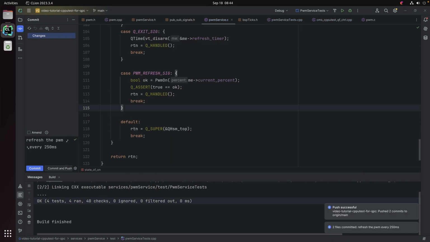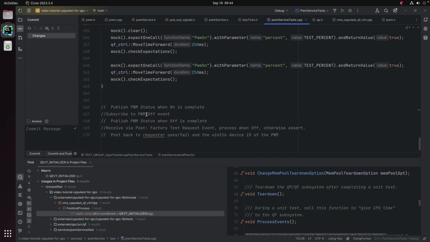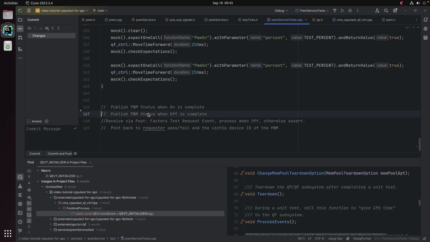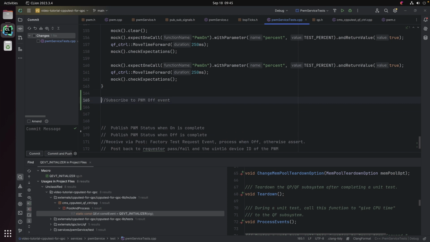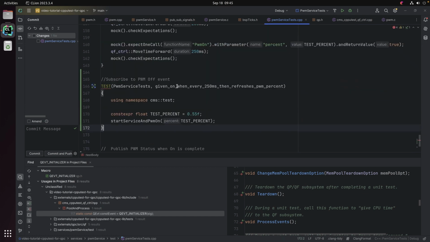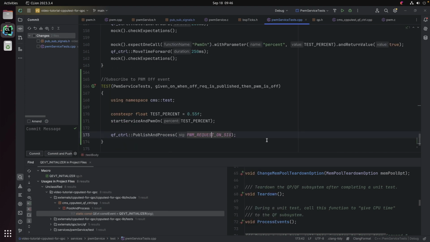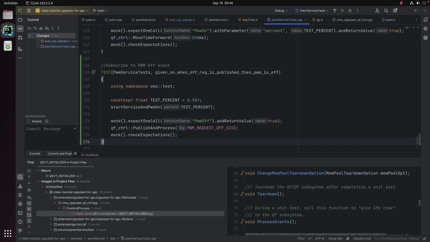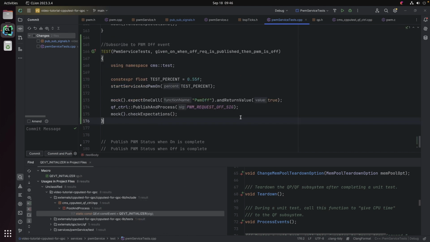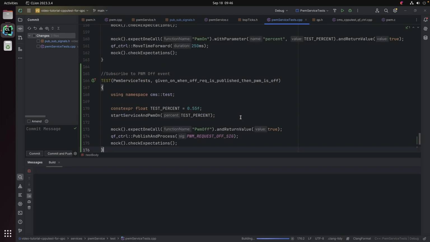Okay, time for another test. Okay, I feel like taking care of this one next. And this is going to be pretty similar to our other off to on transition. So now we're going to want to test on to off. So I'm just going to be quiet, write code, and then we'll talk about it. Okay, so let's see what happens here.